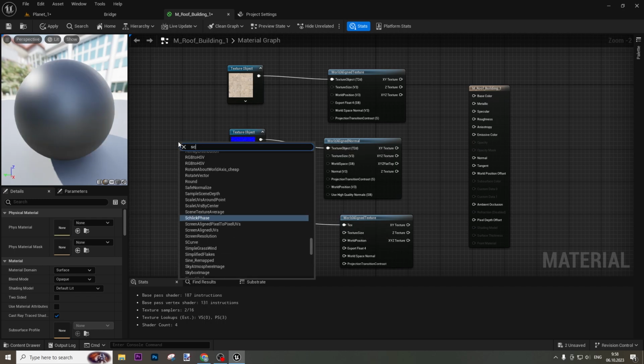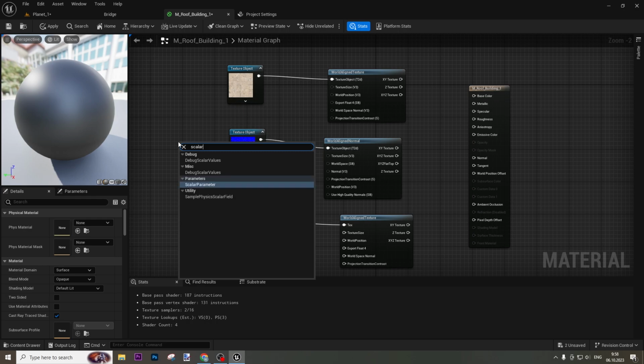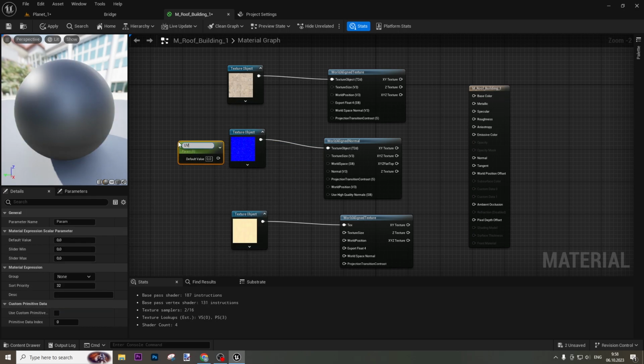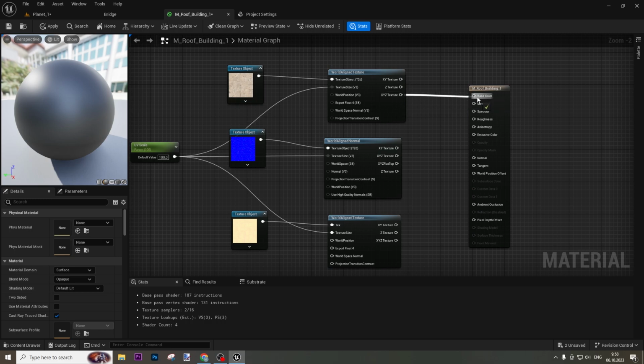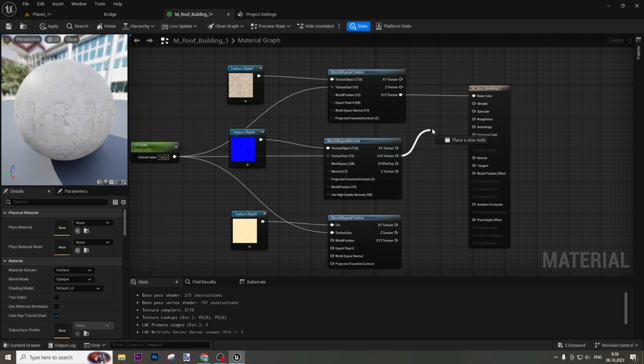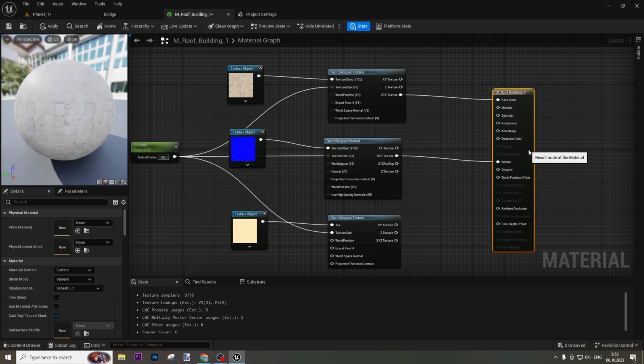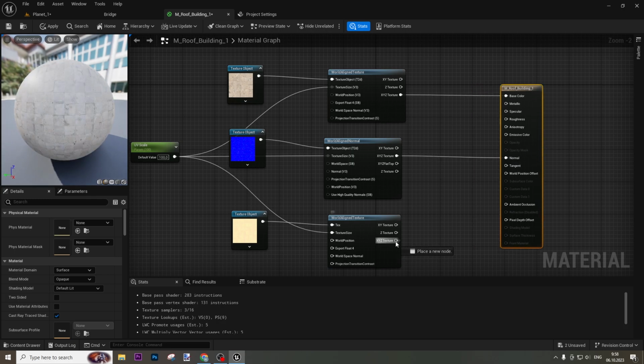Now we need to call a scalar parameter, and this is our UV scale, and the default must be 100, because this is a percentage actually, so 100 is just 1. Connect here. Alright, we can connect our XYZ to our material, and you can see the results.